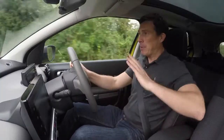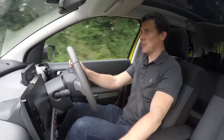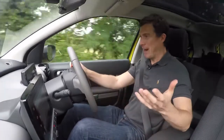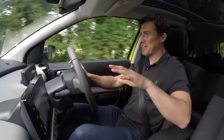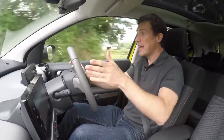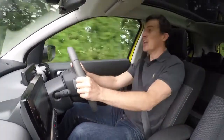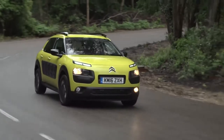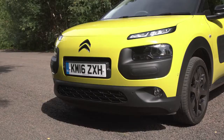And then there's the brakes, which are the complete opposite, so they're hypersensitive. So you brush the pedal and you're like, oh my God, your head banging. And they're just so sensitive, you know, they're either off or they're on. You end up going down the road in traffic, head banging, like you're listening to Bohemian Rhapsody in Wayne's World. And that's the issue with the Citroen C4 Cactus. It has a few annoying traits.